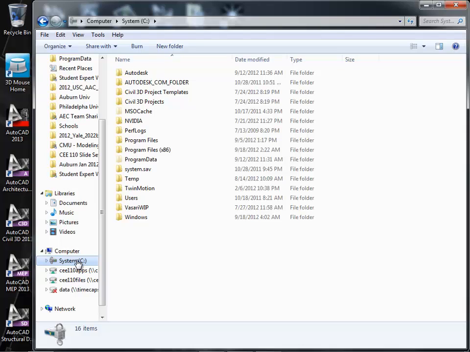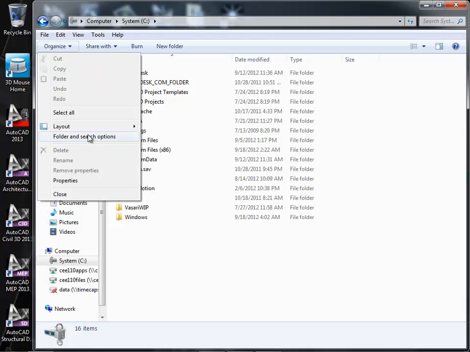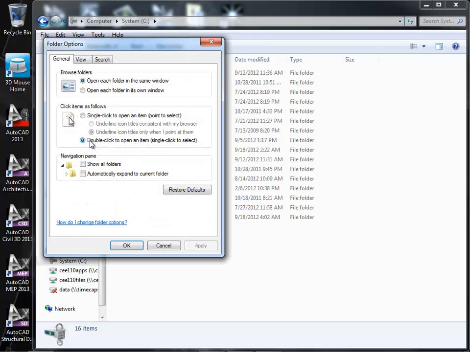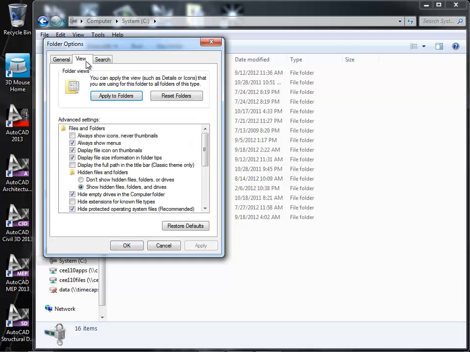The other folder that's interesting in this whole scheme is under Program Data, which is a hidden folder. The problem with hidden folders is you can't see them automatically. What you may need to do is, I always have to find where it is, under Organize, I think it's Folder and Search Options. You have this whole notion of the view and what should be shown in the view. Typically it says don't show the hidden files, so you won't even see Program Data. If you can't see Program Data, we can't put things into it. I tend to show those, just because I need to get in there and mess around every once in a while. So I show the hidden files.